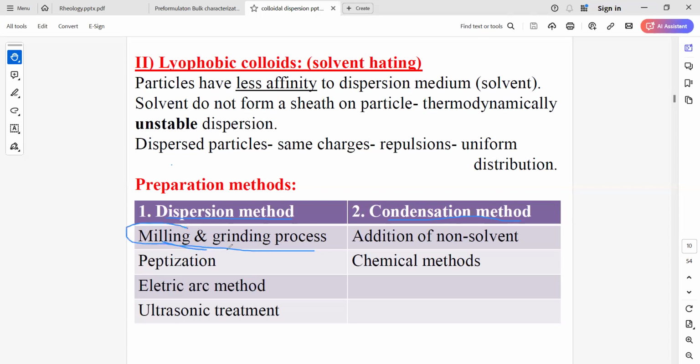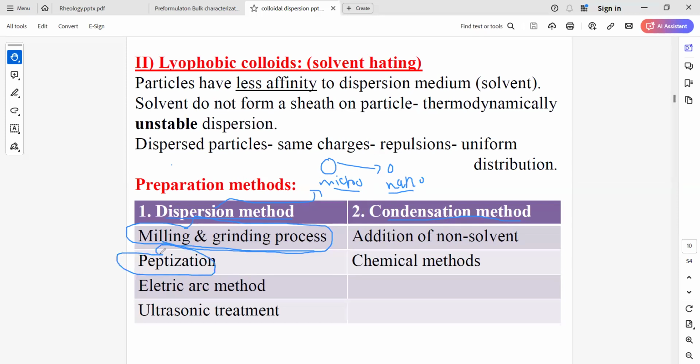In the milling process, which kind of mill can we use? Type your answer in the chat box. And what do you mean by dispersion method? It means we decrease the particle size into the colloidal range. For example, this one is a micro particle, so we reduce its size into the nanometer range, the 1 to 1000 nanometer range. This is known as the dispersion method. Colloidal mill, right? Yes, Muralidhar Nalwade, it's a colloidal mill. We use a colloidal mill in the milling and grinding process.